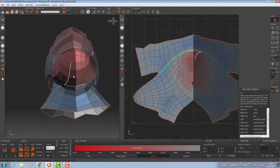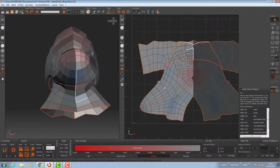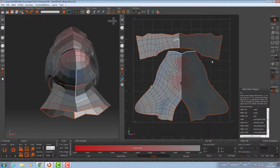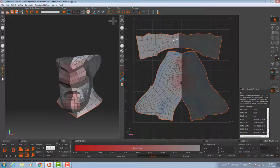Just zoom in on selection to allow a bit of relaxing. I'm going to cut that and unfold, and then instantly you'll see that we've got a much better relaxed UV. Now of course I've had to split this up into two parts in order to get this, so you would have to decide whether it's important for you to get those distortions out to that level.